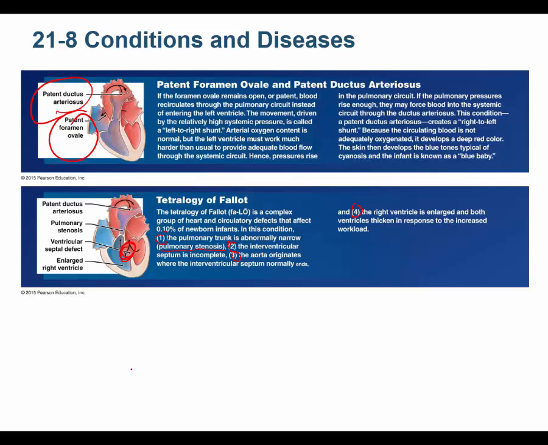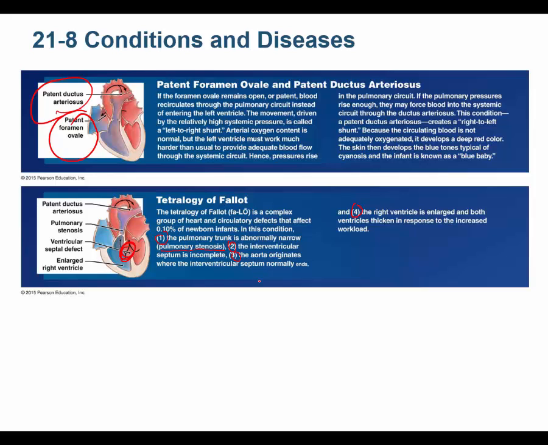So there's a big hole in the interventricular septum, and you're mixing deoxygenated and oxygenated blood. All right. The aorta sits on top of the septum, so it's just a deviated aorta is really what it is. And I'm trying to see where they're showing you that. They're really not. So what it says, the aorta originates where the interventricular septum usually ends. So the septum usually ends, and that's where the aorta is originating. So the aorta is deviated.